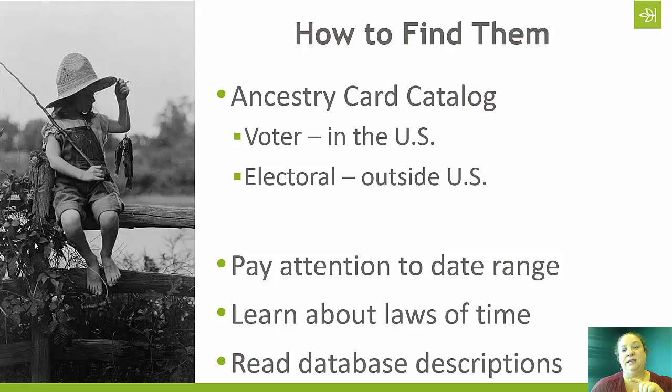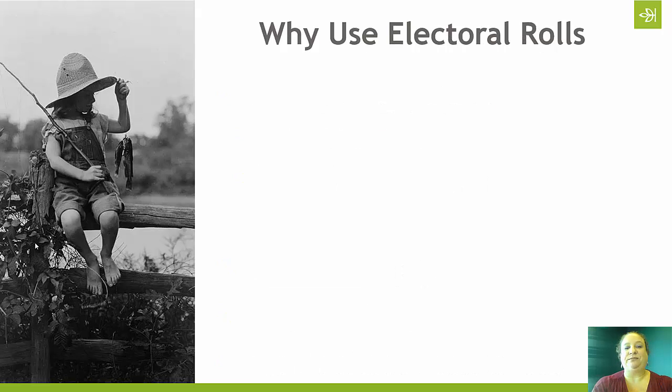If you're in the right place at the right time and your ancestor is not in there, that is a piece of evidence as well. It's what we call negative evidence. They should be there, but they're not. That tells you something. It might tell you that they moved. It might tell you that they're not as old as you think they are. It might tell you that they passed away. So negative evidence serves a purpose in genealogy as well, but you have to understand the records that you're looking at so that you know if what you're seeing is really negative evidence or not.